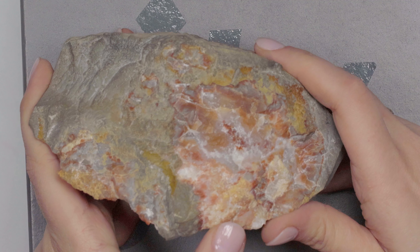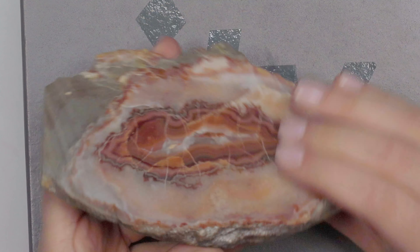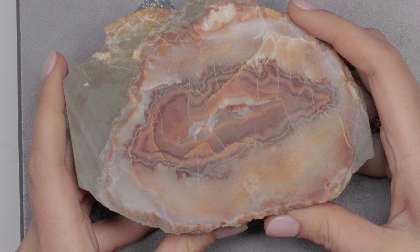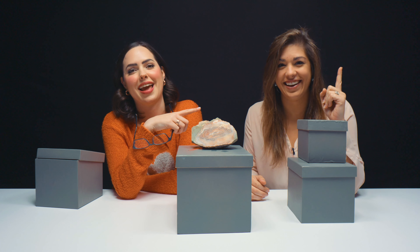Apparently they must have stopped and saw this, which I would be very excited about too, because you can see the banding and some pretty color. They were able to slice it open and found this really pretty pattern inside. Another type of agate from Tennessee, but also really rare, is iris agate — the kind that makes a rainbow when you shine light through it. Elizabeth is pointing to the iris agate video right now if you want to learn more.